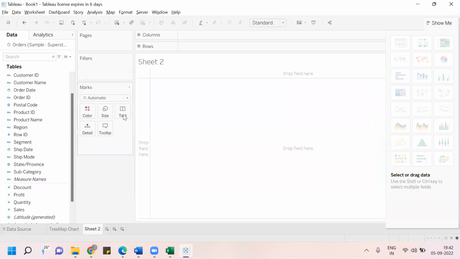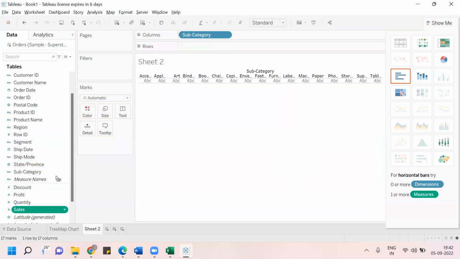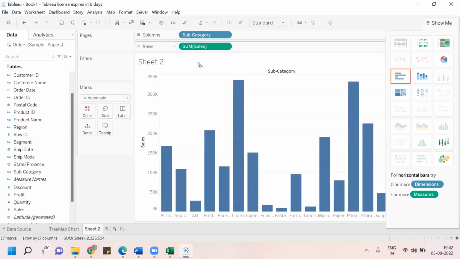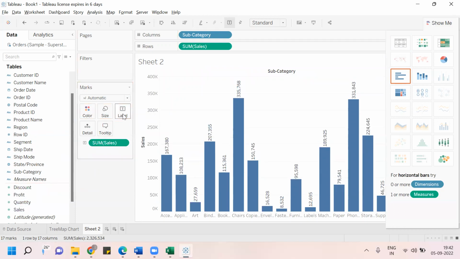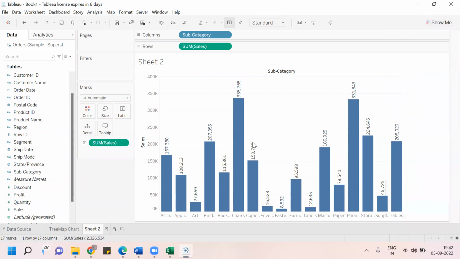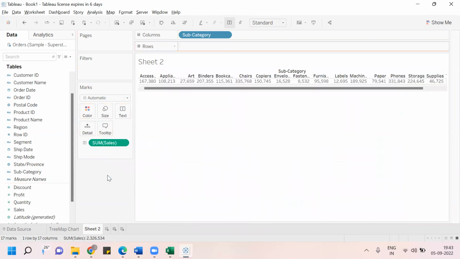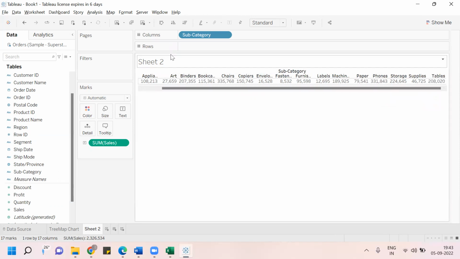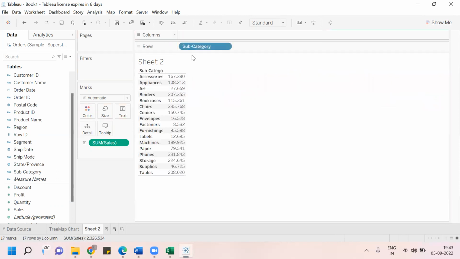To understand them, what I have done is, if I put subcategory under column and sales under row, and then put sales under levels, you can see different kinds of subcategories like accessories, appliances, art, binders, bookcases, chairs.